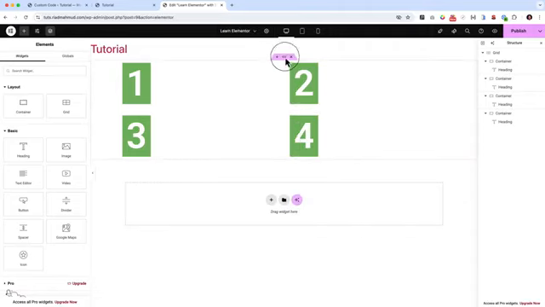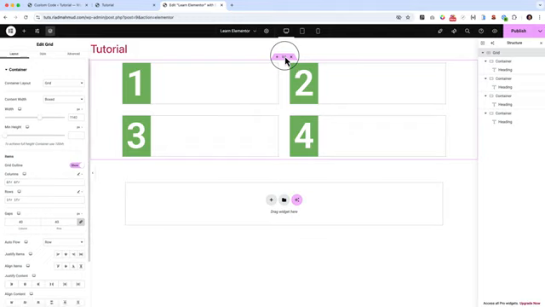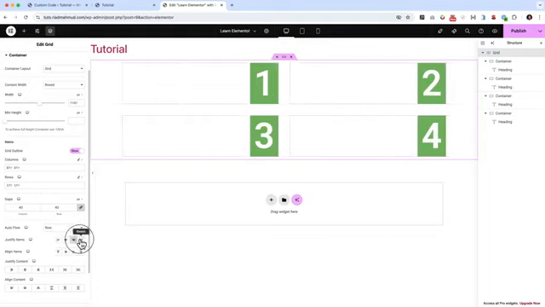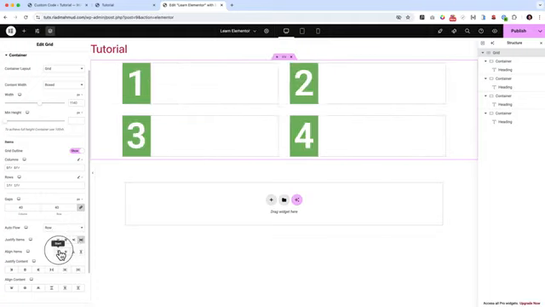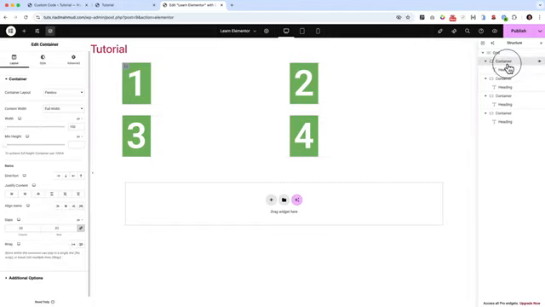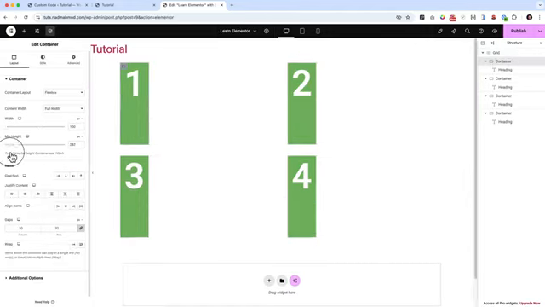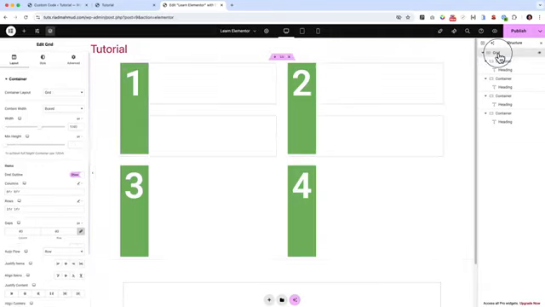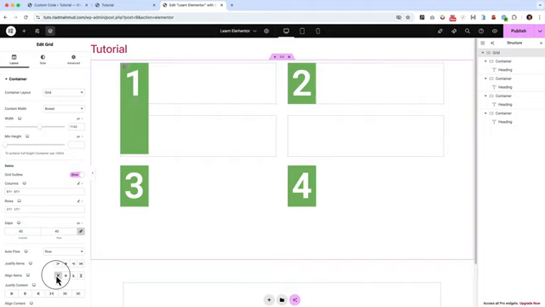And now if I select here again, as you can see, there are options called justify items and align items. Now I can simply use the center, I can simply use end, stretch, and at the same time I can use start. By default they start in, it is not going to work because I have to change the height as well. Now if I go to the container and adjust the height here, I added height to only one container. Let's see if it's gonna work. So as you can see, only one container is not working as expected.